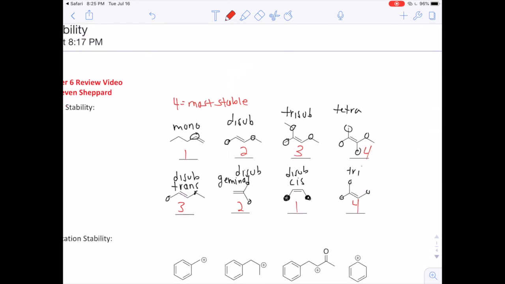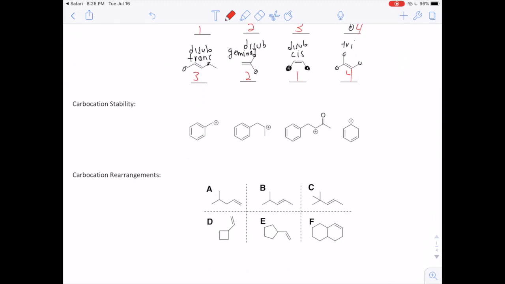Okay? So the next topic is carbocation stability. So, not all reactions like we've seen so far in chapter 6 go through a carbocation intermediate, but a lot of them do. So there's a point to talk about where the carbocation stability, or the stability of that intermediate, is going to dramatically affect the reactivity of a molecule. So I guess you can say the more stable that carbocation is, the faster the rate of the reaction is, okay? So let's think about it like this.